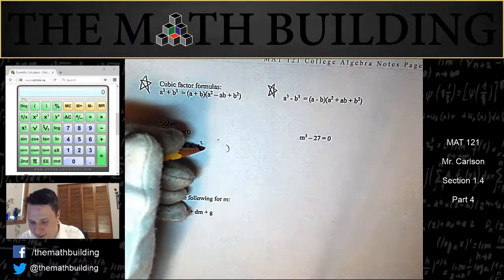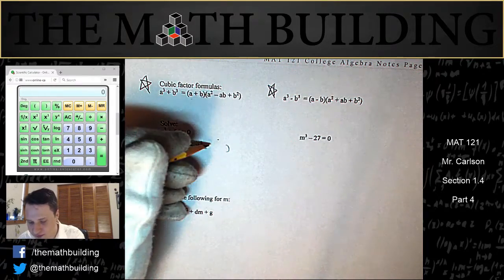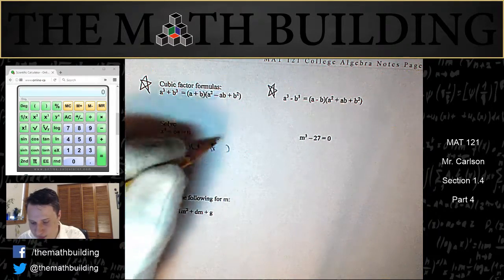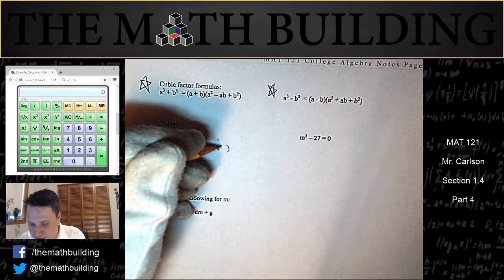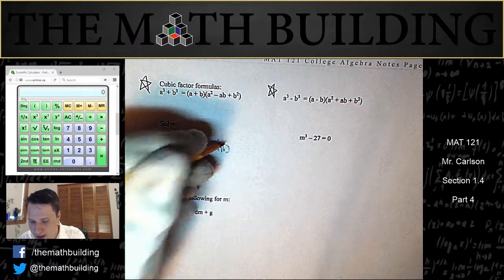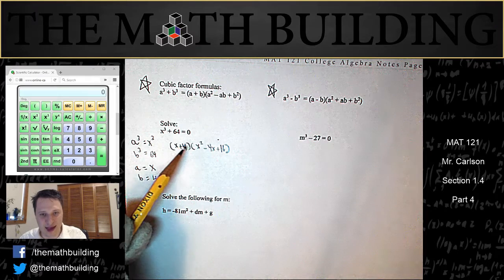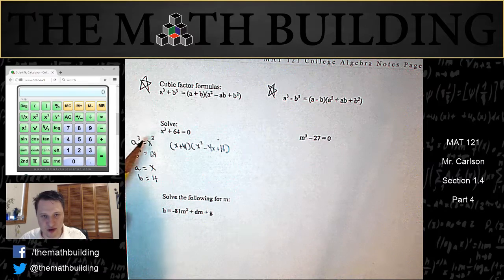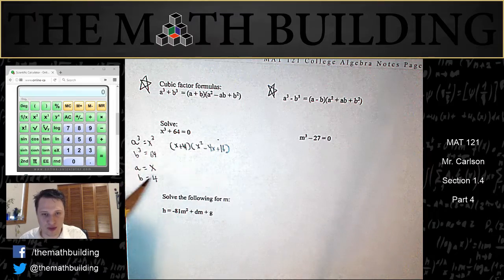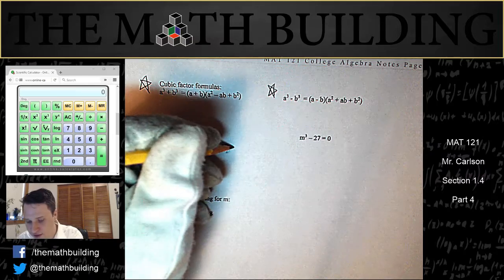Then my formula tells me I have a minus sign. Then I have a times b, which would just be 4 times x. Then the formula says I have a plus. And then b squared, if b is 4, then that's going to be a 16. And that's all there is to this. We just broke up x to the 3 plus 64 into x plus 4 times x squared minus 4x plus 16. So first, figure out your a cubed and b cubed, from those, figure out a and b. Then with these two pieces, you just follow this to make this. And by the way, this still equals 0.